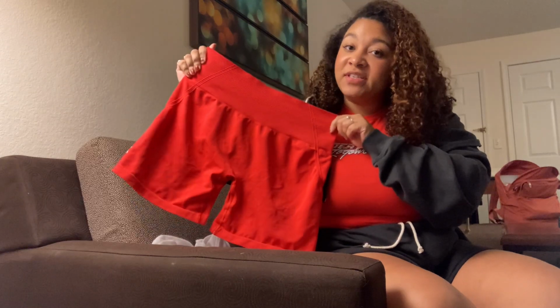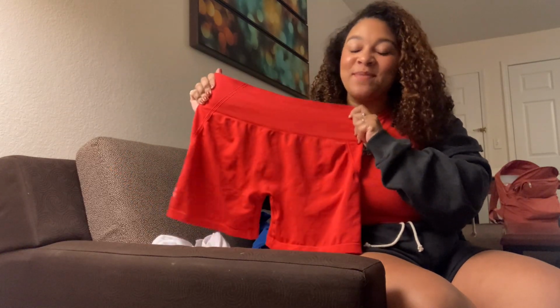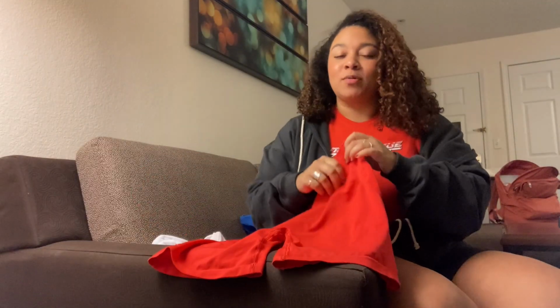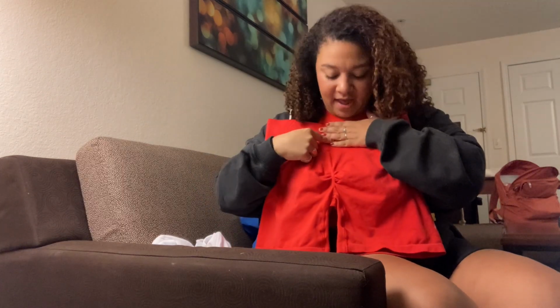Last from performance pieces I received are the Effortless shorts in Muscle Mommy Red, this color. So beautiful. Now Effortless is the tried and true Oner Active legging that I think kind of made Oner Active really stand out. They have probably the most perfect glute scrunch, butt scrunch seam of any leggings I have ever tried, where it really gets right in the crack, but not enough where you feel like you have a wedgie, but enough that you don't have any unibutt, you have a kind of butt.